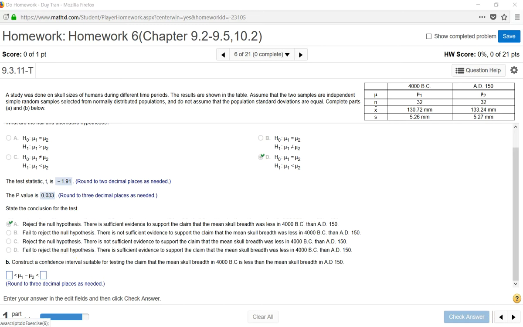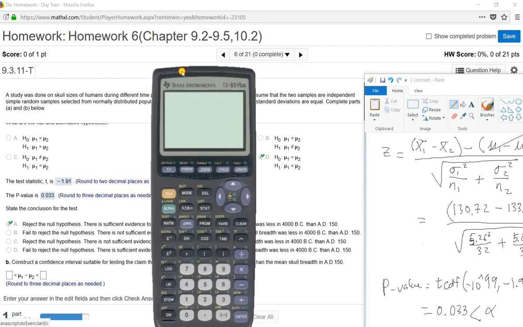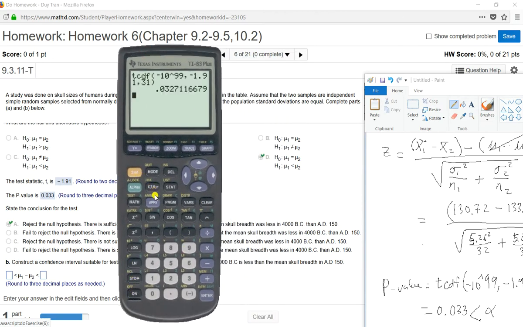Now let's go back to the confidence interval. If you want to use the calculator, let me pull out my TI-83. Where is it? Okay, it's here. Click turn on, and for confidence interval, go to STAT, go to TESTS, and you're going to find 2-SampTInt. Click enter, and choose Stats. They ask you for the x1 bar, standard deviation, and the sample size, and the same thing for the second sample. And for the confidence interval and the pooled option, make sure you pick No in this type of problem.